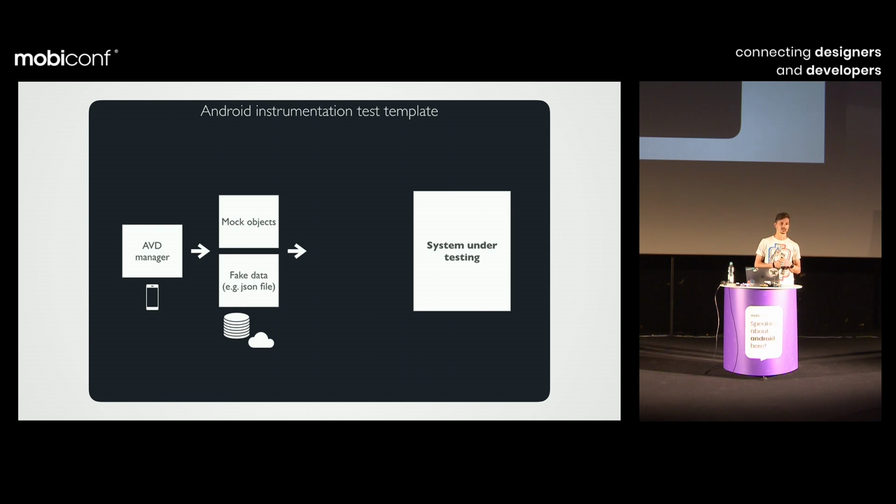Then when the emulator is ready, there is a mocking phase. So in most cases, when it comes to data mocking, we have hard-coded JSON files. And for mocking objects, we use Dagger mock and Mockito. And there is also one more step: the initial state activity. This is a hidden screen, which is launched before the real integration test is launched. And we use this hidden activity for configuration, for example, for setting things like the shared preferences or for warming up some classes. And then we launch our integration test.